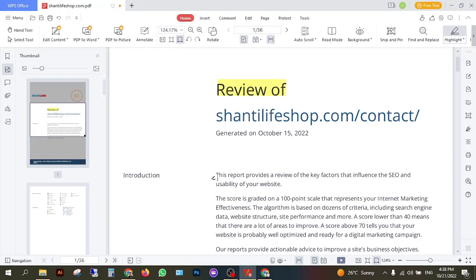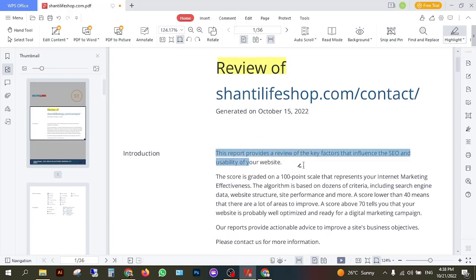There are a lot of factors in SEO when we check our website, and a lot of factors will depend on our website improvement.